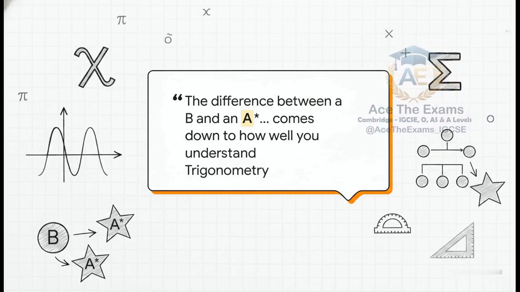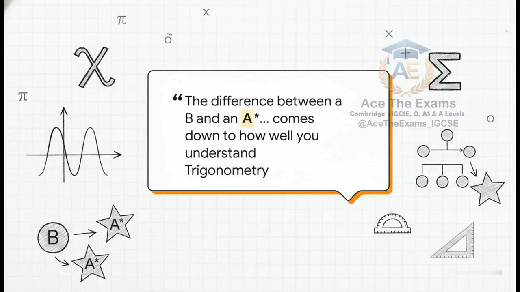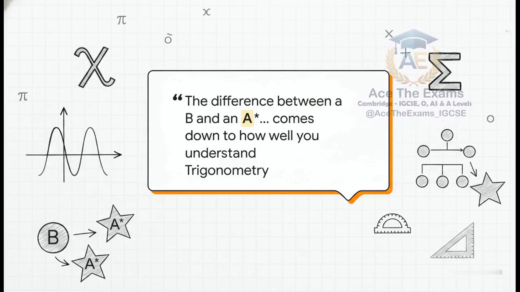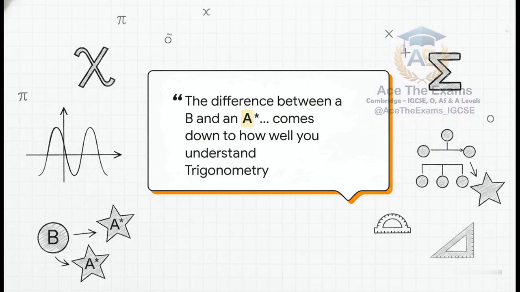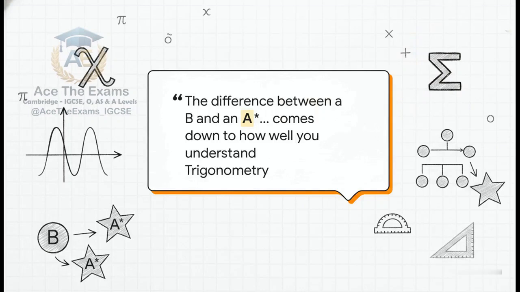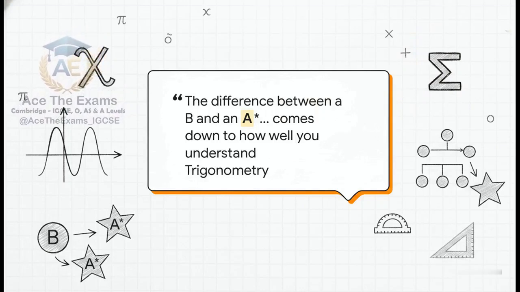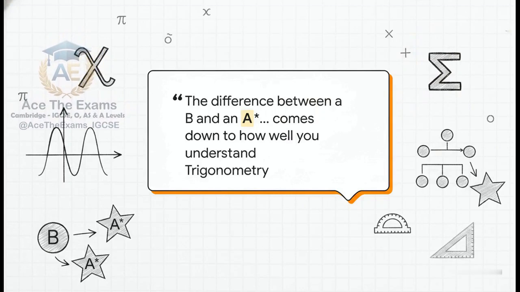Let's look at Alex's approach again. Just throwing raw facts at the paper, writing down R equals the square root of a squared plus b squared without actually showing the logical, algebraic progression, that gets you stuck at a solid B. The examiner cannot see your thought process. And Sam is rushing, finding the angle alpha in degrees when the given domain in the question was strictly written in radians. That mistake literally bleeds marks away.